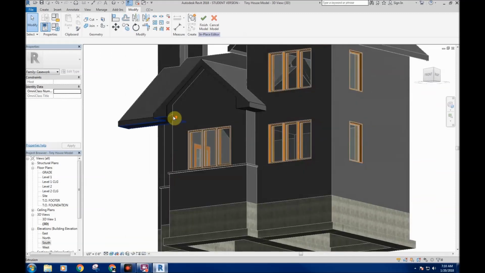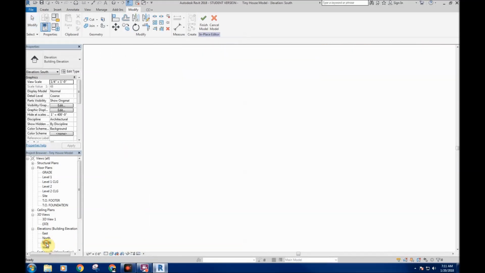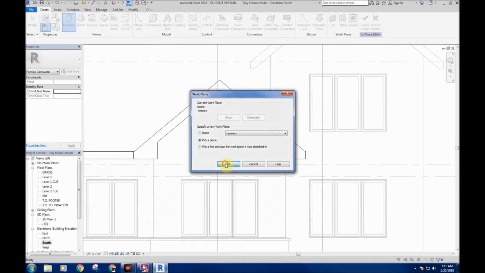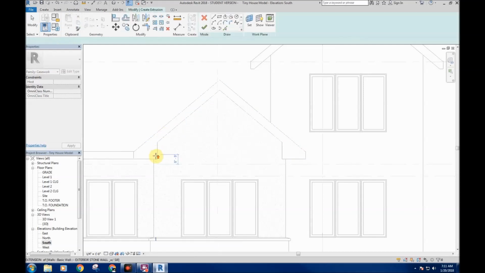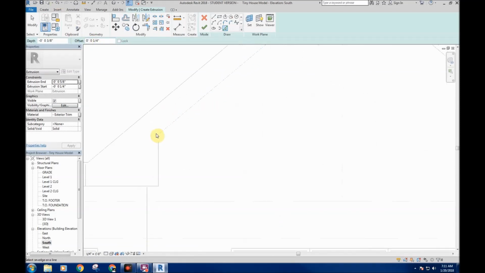So next I'm going to put in this sort of soffit here. So I'm going to go to my south elevation, create an extrusion, and I'm going to actually pick a line, and I want this to be a 1/4 inch off of wherever I'm selecting.